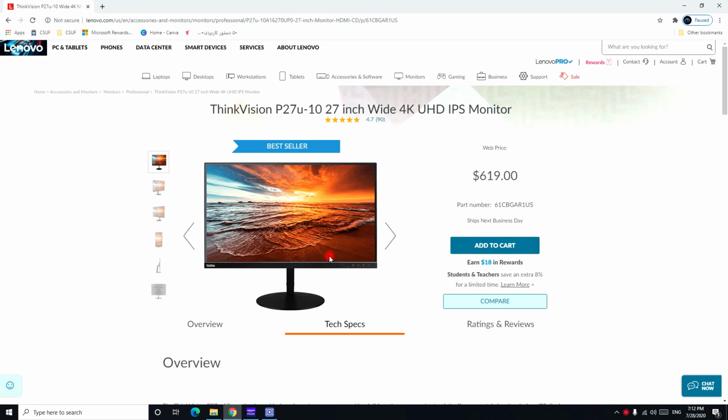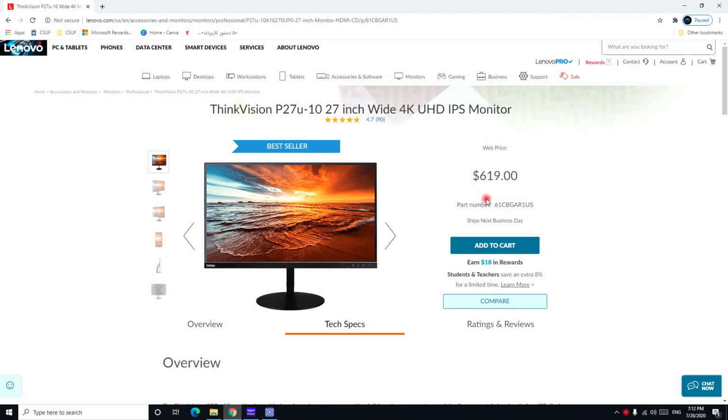And the panel is IPS. That's good at this price point, because again, that 44-inch ThinkVision monitor that was $1,200 was a VA panel. IPS is better than VA. However, if they made it TFT active matrix, that would give you better clarity. So the only reason I recommend this monitor to you is if you want to get the benefits of 4K UHD.